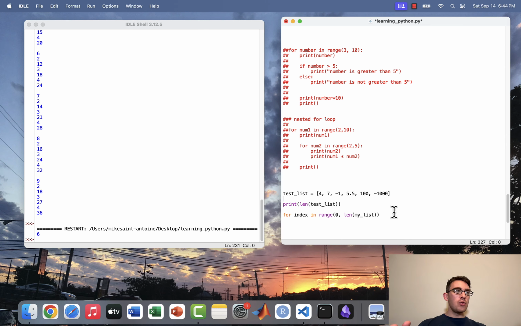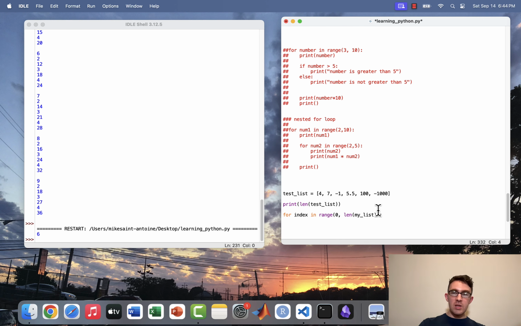And when we use the numbers in this range like this, it'll give us a repeat of this for loop code block for index equaling every possible index of this list that we're dealing with, because it's starting at 0 and it's going up to but not including the length of how many elements are in the list. So basically, another way of iterating through these lists is to go like for index in range from 0 to the length of the list.